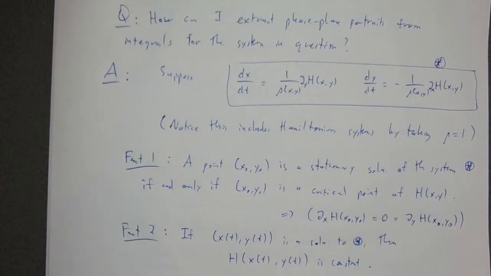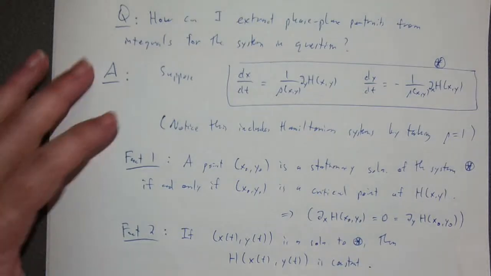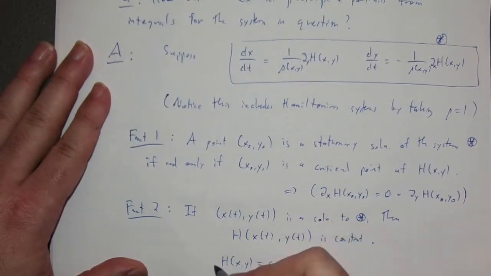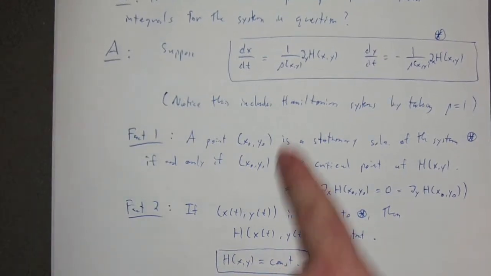Well, this is just me saying that any solution satisfies h of xy equals constant. And therefore, h of xy equals constant is telling me that if I graph that, that's telling me the behavior of these trajectories, these orbits. They are being determined in this way. And so what this says, that h of xy is equal to constant, explains basically everything I need to know about the solution to this thing.